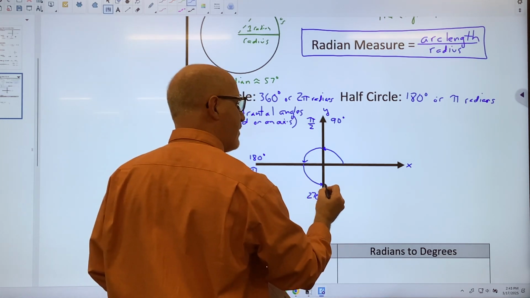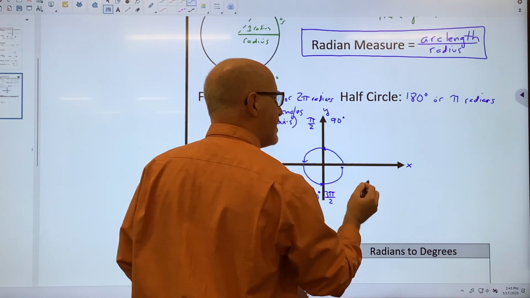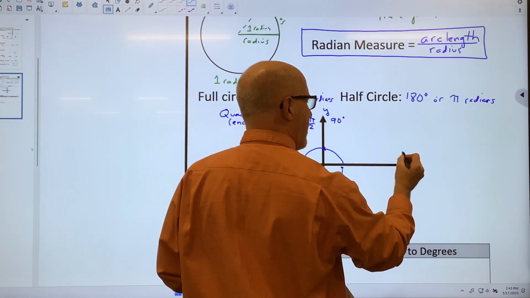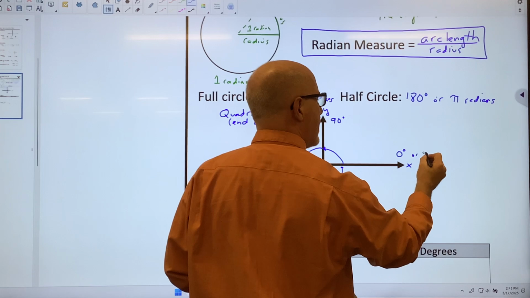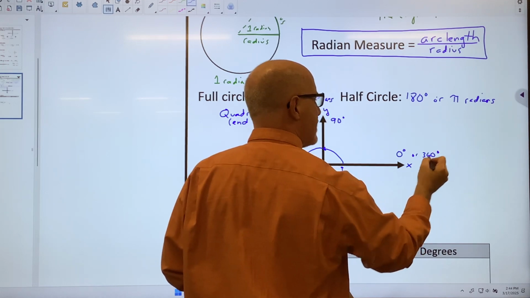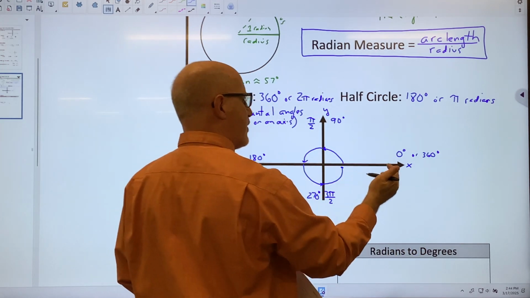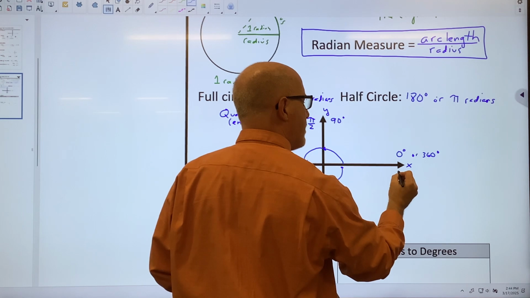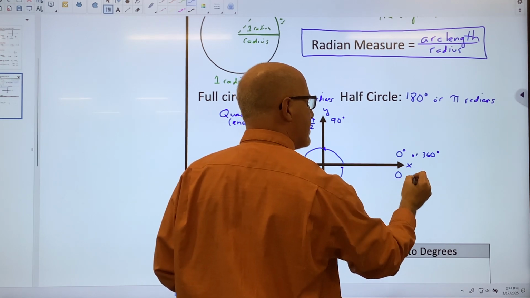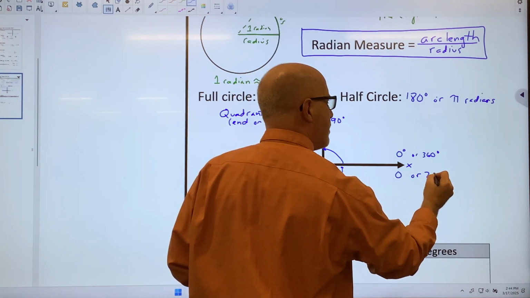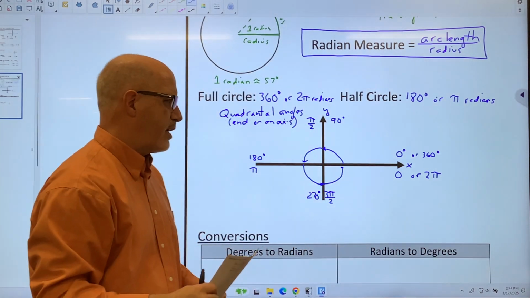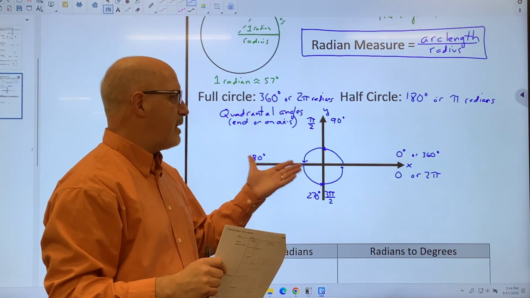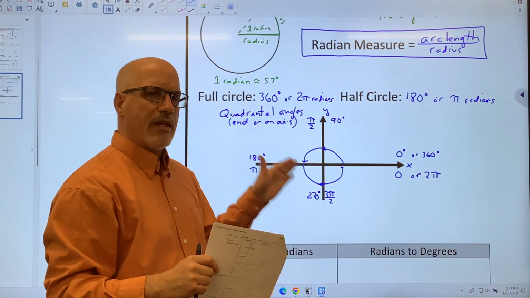And then if we keep and follow up and finish here, this would be either, I'm going to put 0 degrees or 360 degrees, so it's either one of those two. If we were to do it in radians, it's going to be either 0 radians or 2 pi radians if we go all the way around for it. All right, so this would be our quadrantal angles, how we'd list them.